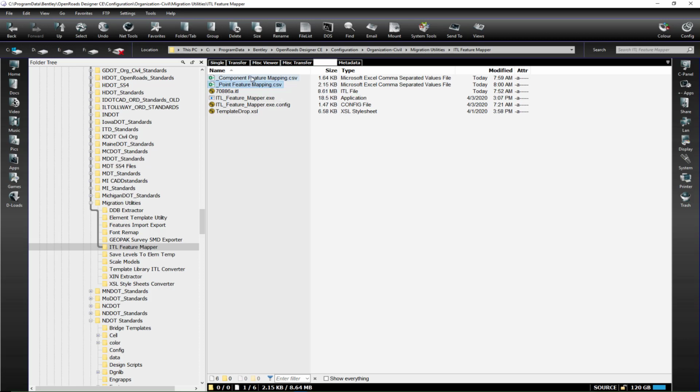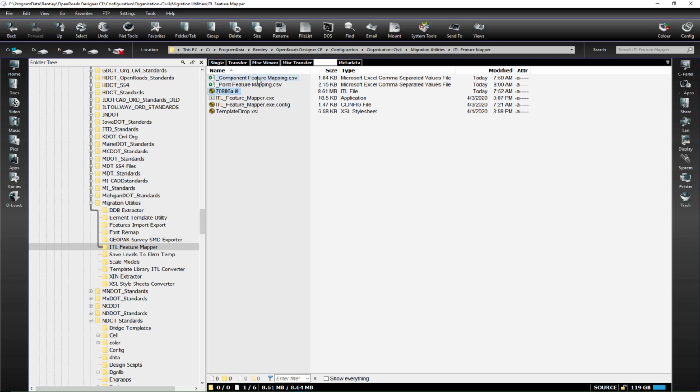With these two spreadsheets completed, then the other requirement is the need for your old template library. This old template library will have the column A features in there for your points and for your components. You may also have a situation where in your older project, before your workspace upgrade, you have dropped a template onto a corridor and manually edited that template. If that's the case, you'll need to first use the template library organizer and bring those templates out of the DGN file and into an ITL file before you make the conversions. Once the conversions are done, then you can simply synchronize your template drops in your corridor.